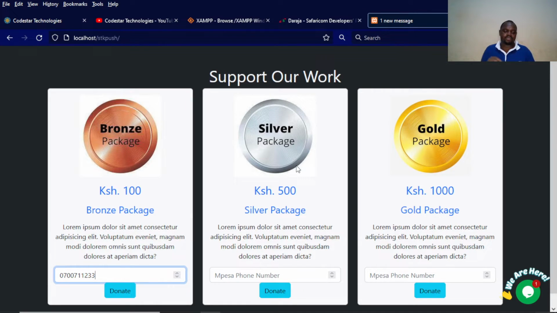Once they see that information, they go to the next step, which is to decide either to make the payment or not. But whether they make the payment or they don't, the M-Pesa server will be notified one way or the other what the customer did, whether they paid or cancelled the payment.